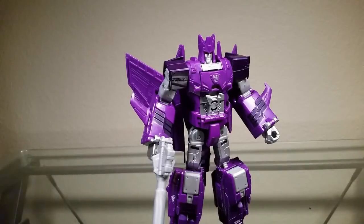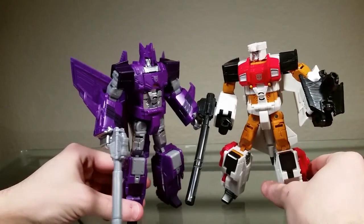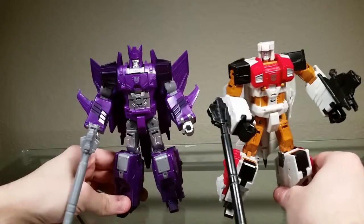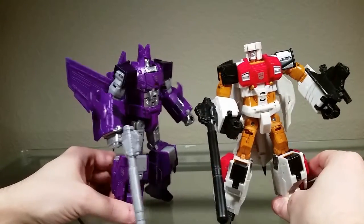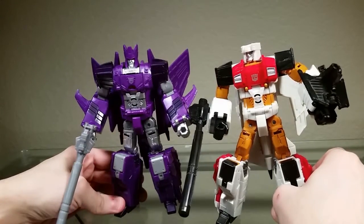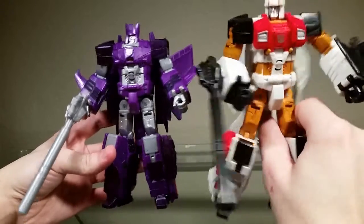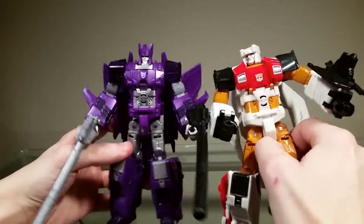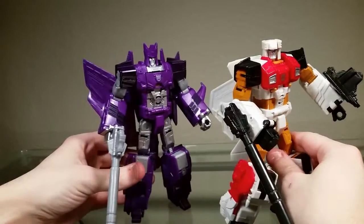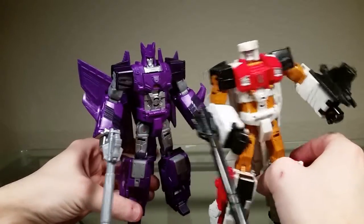Alright, here's Cyclonus in robot mode. Let's just really quickly compare him to Silverbolt. Though they share the same mold, they have a very different look and feel. Weapons are similar, but you have different torsos, different head sculpt, completely different paint schemes and two different factions. To just a passerby, they obviously would look like two completely different figures.